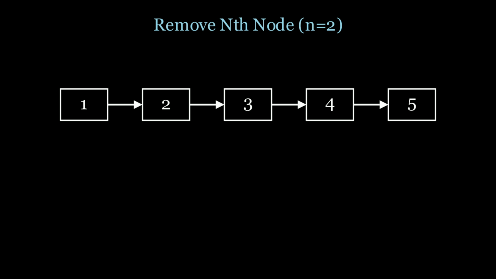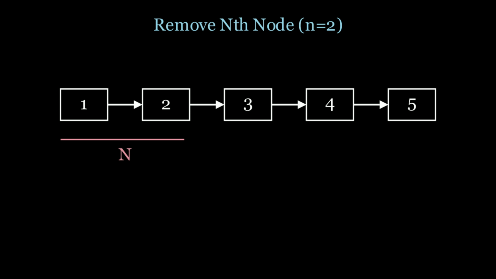This problem is tricky because we need to remove the nth node from the end of the list, right? If we could have removed the nth node from the beginning of the list, this would have been an easier problem. We could have just traveled n in the beginning, and then we know that we delete the nth node. But what makes this tricky is we need to delete the nth node from the end. And one approach is to basically traverse through the linked list, get the size, and then retraverse through the linked list. But I want to see if we could do this in one iteration, right?